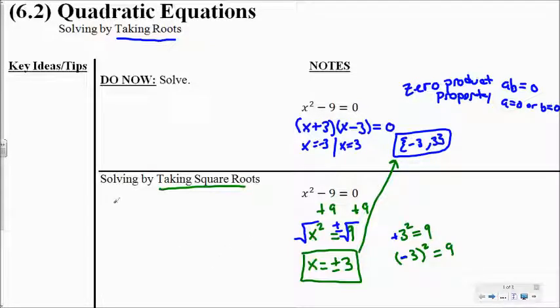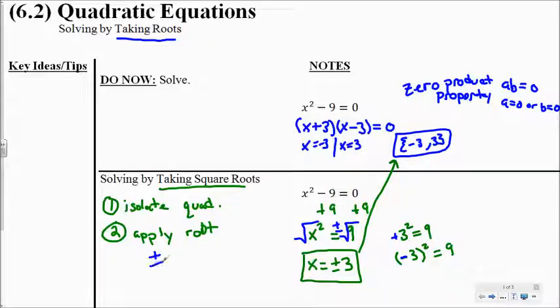So the taking square roots method involves a two-step process. First, you need to isolate your quadratic term. So you need to isolate the quadratic. Second, after we have isolated our quadratic term, we apply square roots. So we're going to apply the inverse operation of squaring, which is the root. And one note, whenever you apply square roots, that you'll have to keep track of is the fact that your solution could be positive or negative. So don't forget when you apply a root to account for the fact that your solution could be positive or negative. When I applied my root, I got plus or minus 3. Let's look at a couple of other examples.